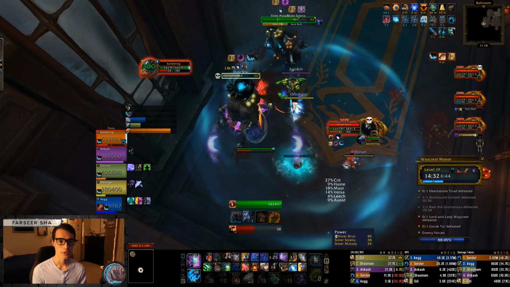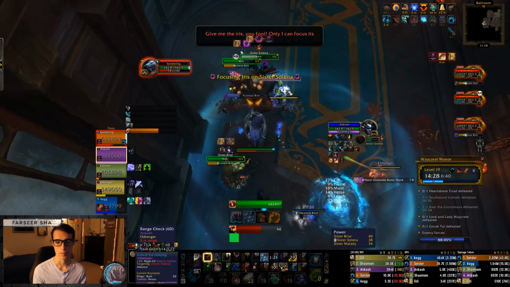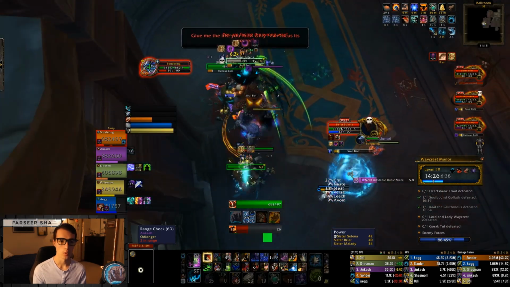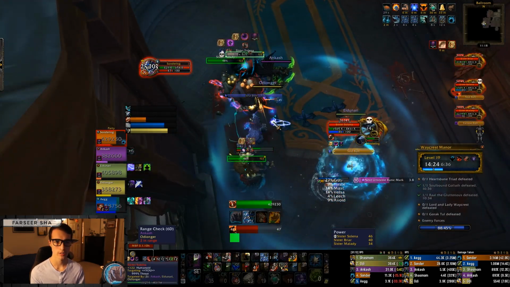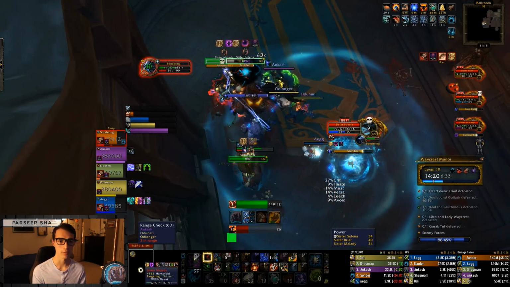So during Briar, it's really more of a healer mechanic. You just have to spot heal the person who gets hit with Jagged Nettles. We're back on Selena. We know that cooldowns are down and Heroism is down, so this one's going to take a little bit longer, and someone will definitely get mind controlled here.